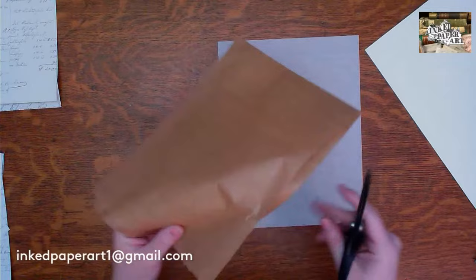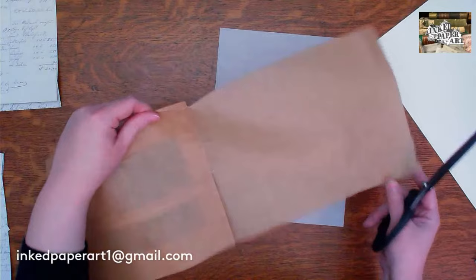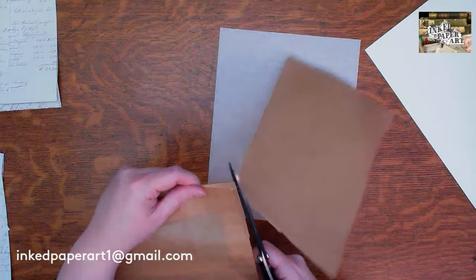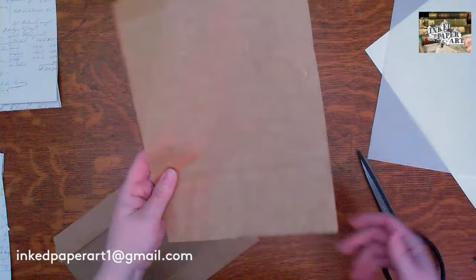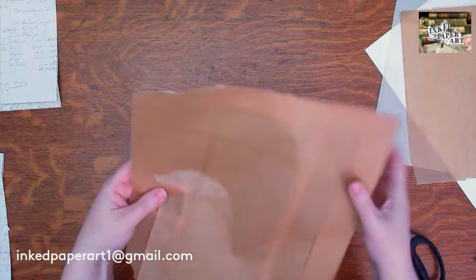So when your bag is open, you've got gusset here and gusset here and a flap. And then you can rip it or tear it or whatever, but you want to take off that flap. So now you've got the whole flap piece off, and then you've got these two gussets, and right here where the gusset is kind of glued in, just open that gusset up all the way, and then open that gusset up all the way by tearing it.